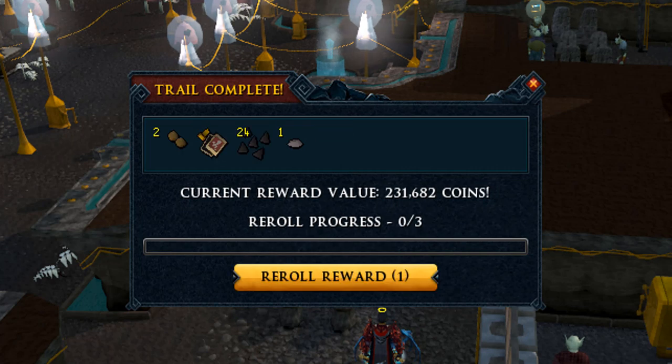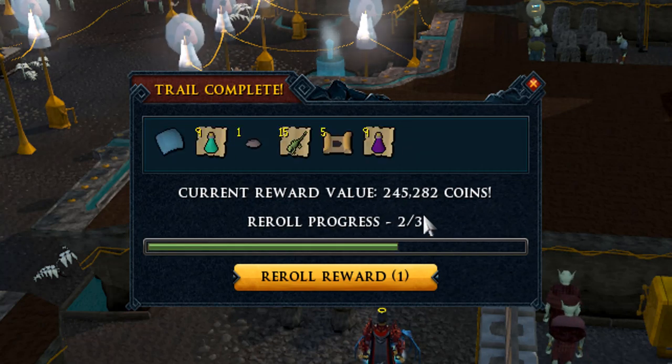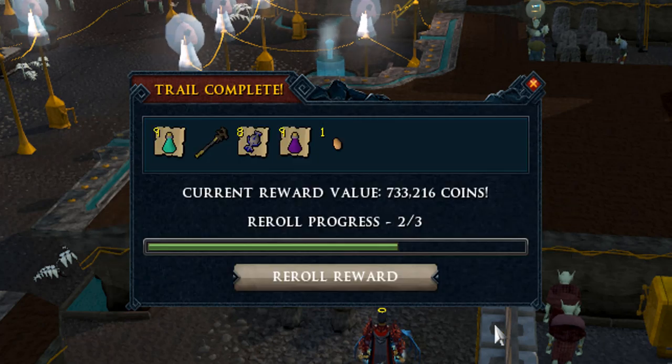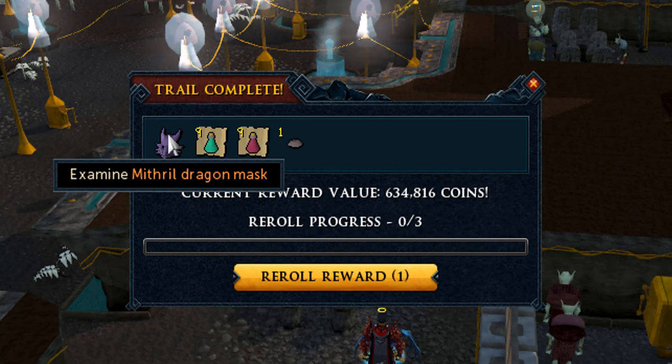Again with the Armadillo pages, we are getting somewhere. Maybe it's a build up to something a little bit more than that, who knows. I really hope so. 245k, might as well reroll that one into a fortunate component. 600k with another Dragon Mask. Well, that kind of sucks.